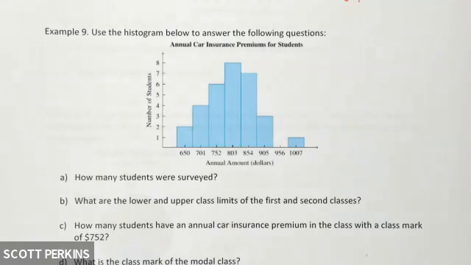So it's just about reading this histogram. So I'm going to have you do them, and then we're going to follow up. Because again, I think once you know how to make a histogram, reading one is not necessarily the hard part. So I'm just going to give you 30 seconds, and maybe even a little less, to do the A problem. Figure out for me how many students were surveyed according to that histogram.